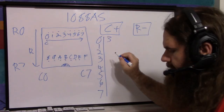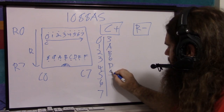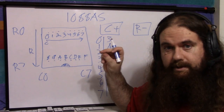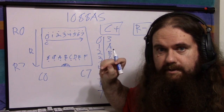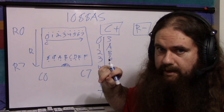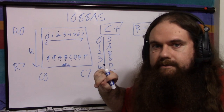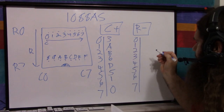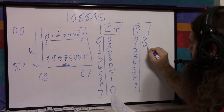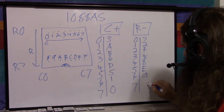And here they are. 3, A, B, 6, D, 5, 1, 0. Were you expecting one set of 8 pins to be rows and one set of 8 pins to be columns? Oh dear, how that would be nice. And they certainly could have done that. There's no reason they couldn't have. But China, for the rows, row 0 through 7, it is 7, 2, F, 4, 8, E, 9, C.